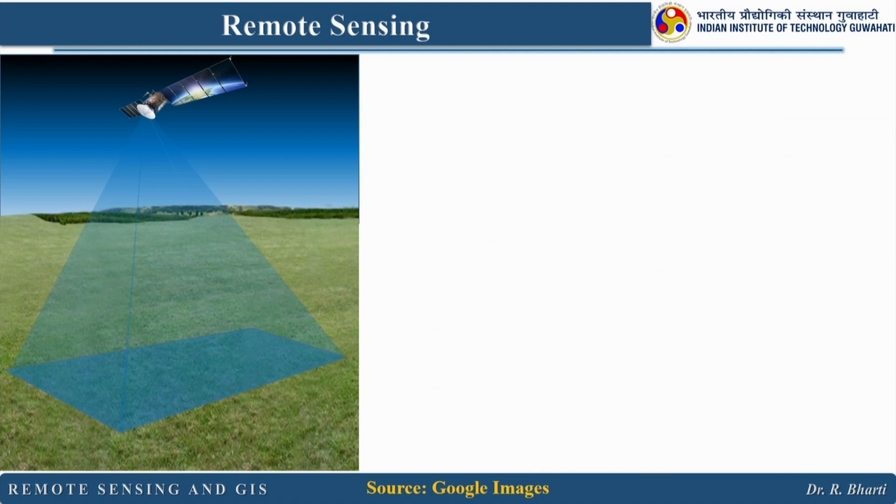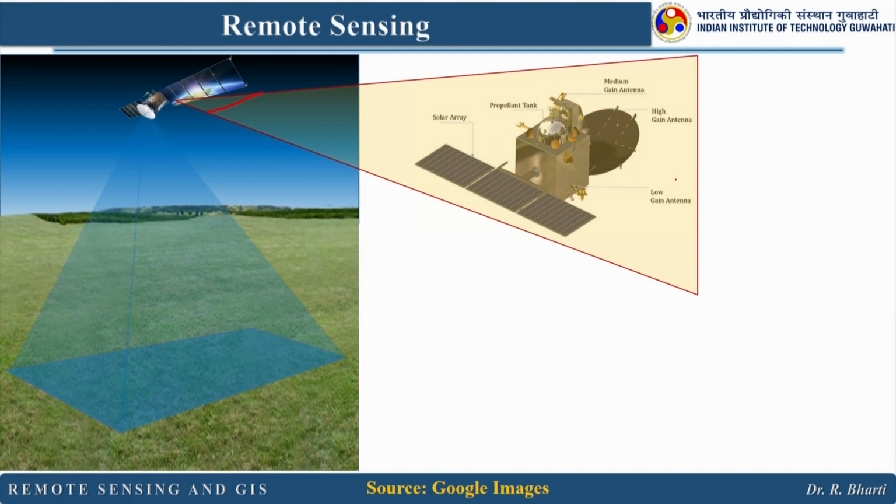Now consider a flight or a sensor which is involved in remote sensing. Here you can see this particular space-borne satellite, or you can also imagine a spacecraft or an aeroplane which is having several cameras. It is not necessary that one satellite is carrying only one or two sensors. It can have many sensors acting in different wavelength regions. Here you can see the enhanced view of this satellite. You can find many sensors attached. These sensors are basically a group of detectors which can image the area.